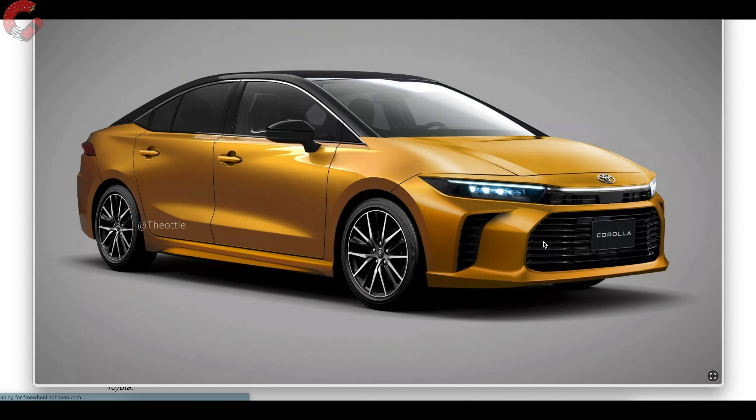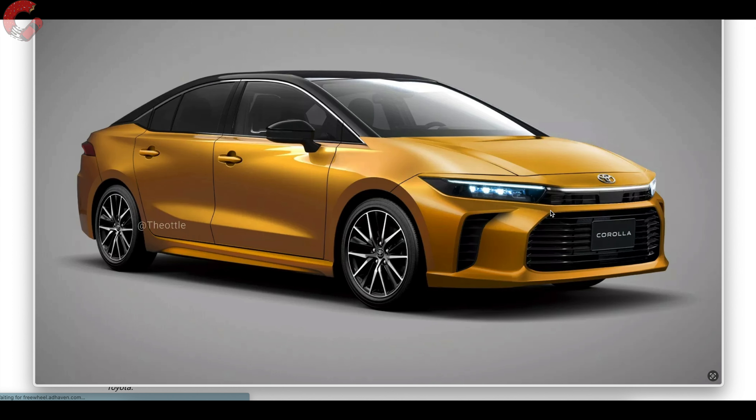What we're seeing up front are quite a few design elements — I think it's a mix of the current Corolla, the Crown, and the Camry, all thrown into one, and I like the way it looks quite a lot. Starting with the headlights, this is where I see the Crown the most. This is pretty much the Toyota Crown headlight, and I think it's very possible we'll have a very similar headlight — it's the new direction Toyota is going.